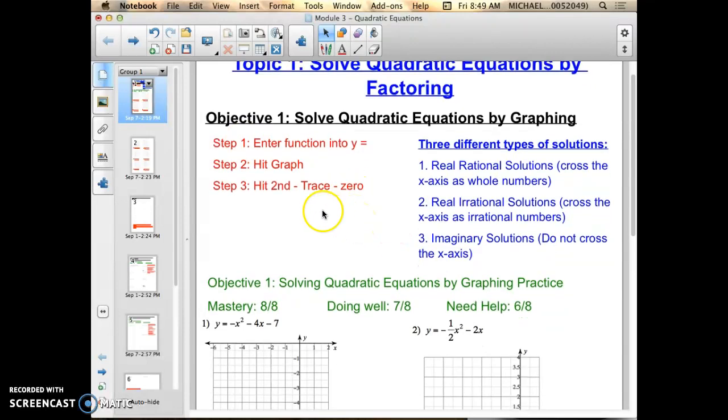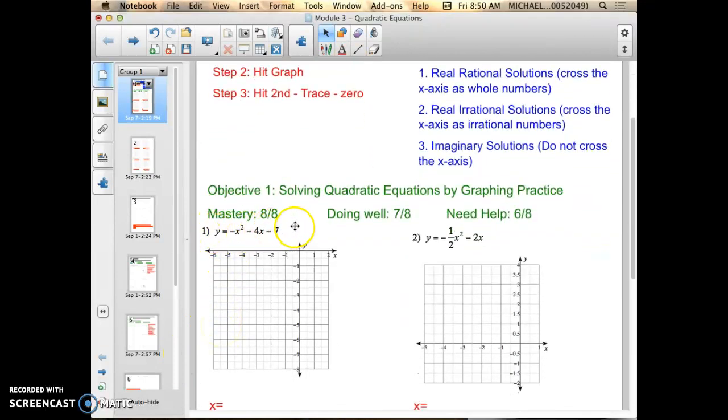Before we begin, though, I need to talk about what types of solutions you will find and what the whole process of solving a quadratic means. If I do number 1 here, given this quadratic function y equals negative x squared minus 4x minus 7, the biggest thing I notice, which makes it quadratic, is the power of 2. It is negative x squared. There is a theorem that we'll learn in Module 4, called the fundamental theorem of algebra, that states that the highest power equals the number of solutions that exist for that function. The highest power in this function is 2, meaning that when we solve these things, we're looking for 2 solutions.